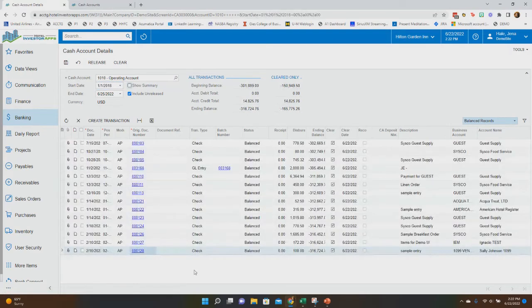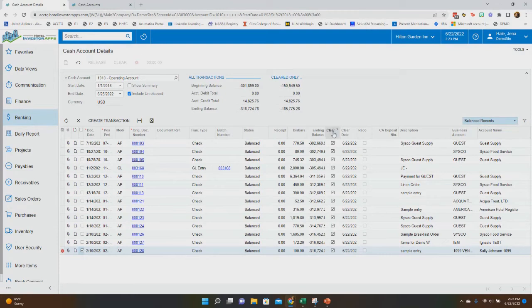So if we come back in here, we know this check I had just printed, so we know it's ready to be released. So on this one, I guess it didn't want to. So this will release. My apologies for it not properly showing this, because this is a really nice feature that you can release these right away. And then when you go back to your bank reconciliation, I unfortunately just have some data that needed to be pushed one step farther. But you can release from here.